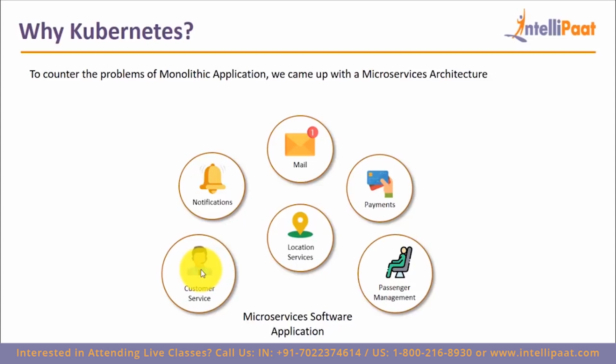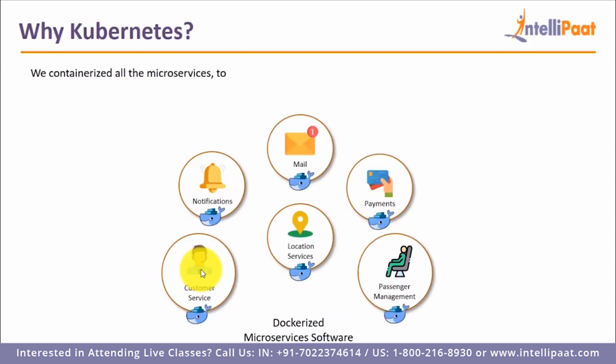But again, the problem is that on the second server, because just the customer service module is running, it might not be able to utilize the full server, right? It will always be underutilized. So this was a problem that we had to solve, and we solved it using Docker. Now, how did we solve it using Docker?